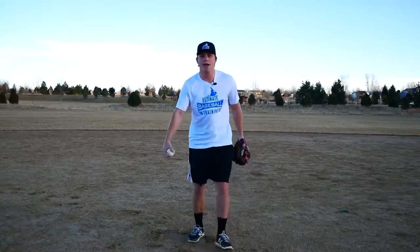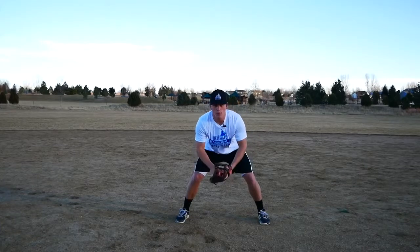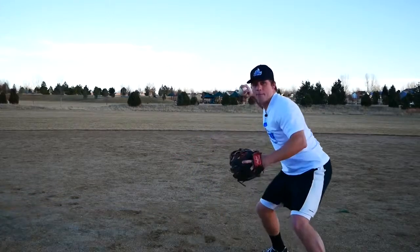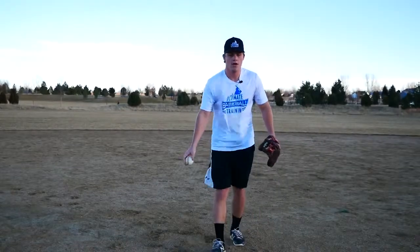So you can do this drill by yourself. All you have to do is get down into a fielding position, okay? And what we're gonna do is toss the ball off of our chest just like this, and then we're gonna recover and make the play. Get into a good throwing position, four-seam grip on the baseball. So you wanna throw the ball off your chest, do it different ways, put different spin on it, but you can do this drill absolutely anywhere.